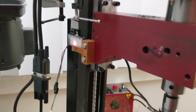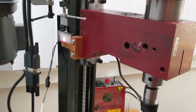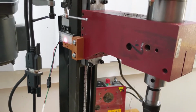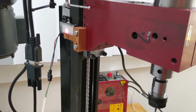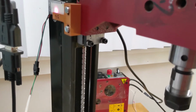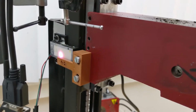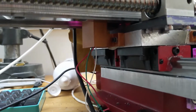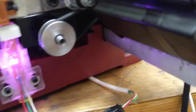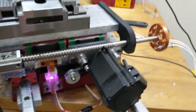So anyway, I'm going to run the homing routine, and then I'm going to physically move one wire, not disconnect anything, and then I'll do it again. And if I'm right about what's been happening, you'll see where the noise comes from. So here we go. I'm going to go ahead and run the homing routine. The Z is first. So there we go. Works great. Then we get the x-axis, which you can only really see under here. Then we get the Y. So that's homed. Perfect. No problem, no alarms.